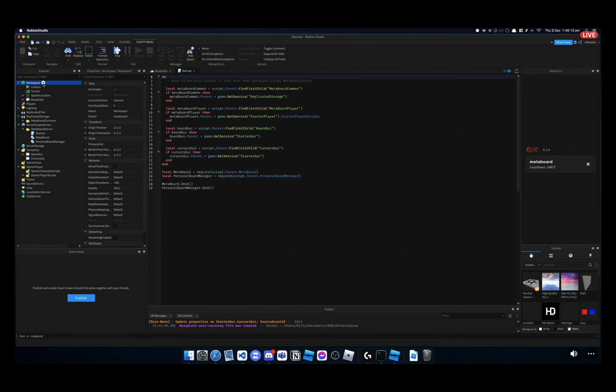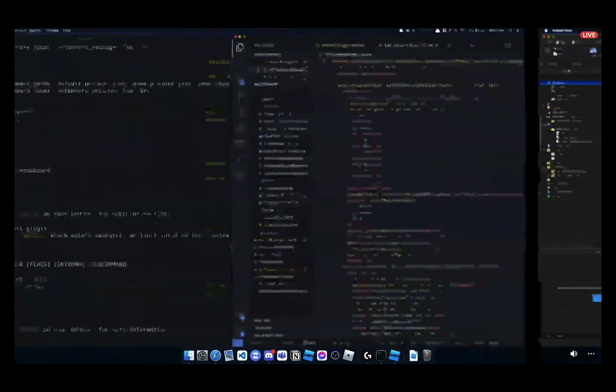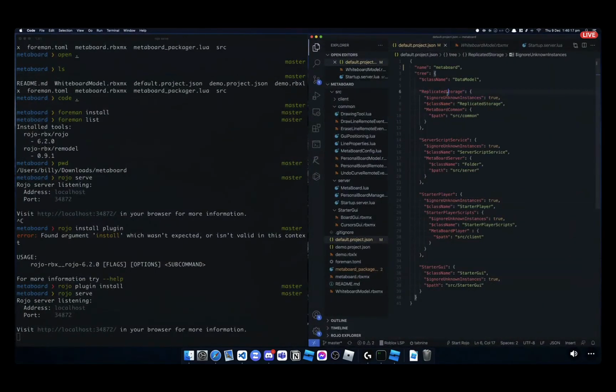But if you made another object next to it, depending on how I've configured this, if ignore unknown instances is true, then they won't be touched.